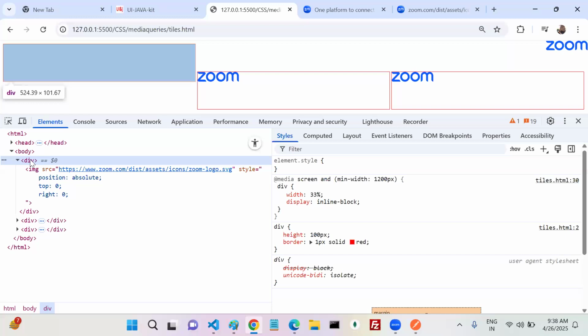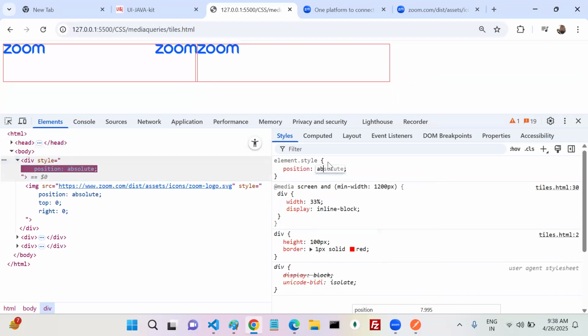Other than static, how many positions are there? Four. Among these four, which one do you want me to apply?